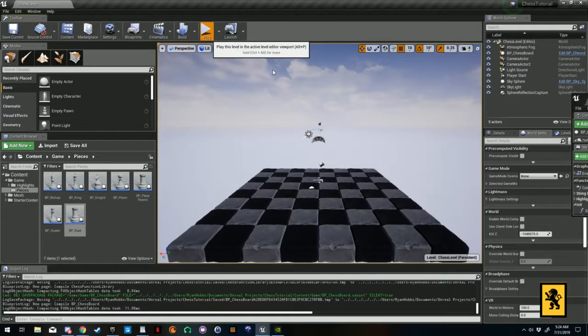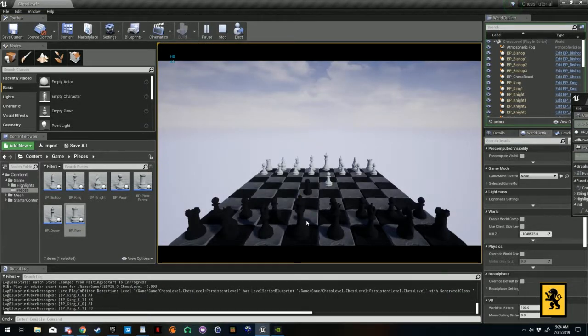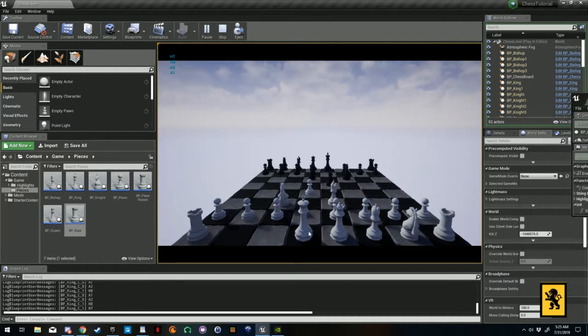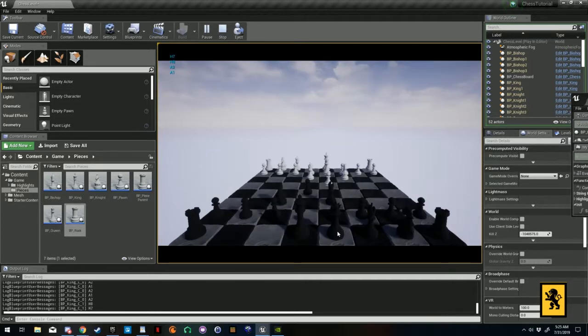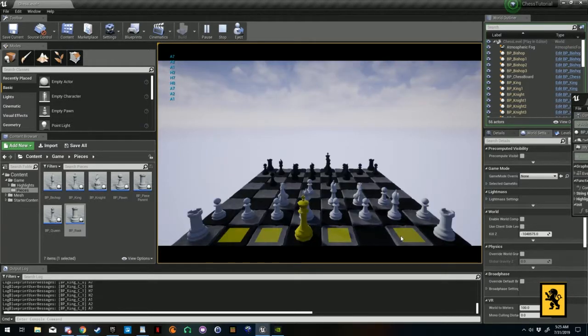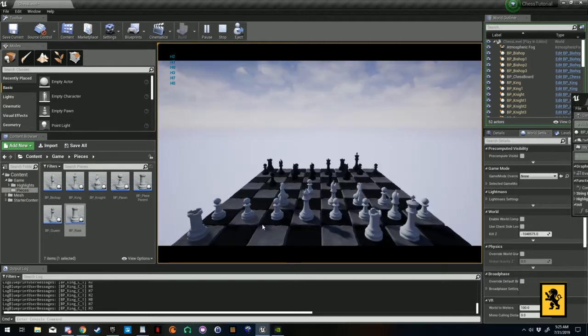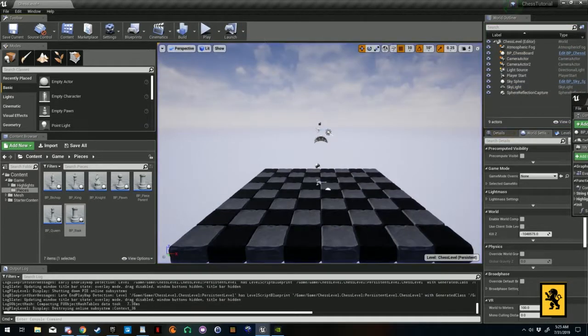So we're going to hop back over, press play, and go ahead and test it out. All right, so now that we have our board state set up, as you can see, we can go, and that is highlighted. So we're just going to do this for both sides, actually. Okay, and now you should be able to see this highlight as well as this one. We'll go ahead and do that, and as you can see, it castled. And as you can see, it castled over there. Now we can go ahead and press stop, because we are done with this video.